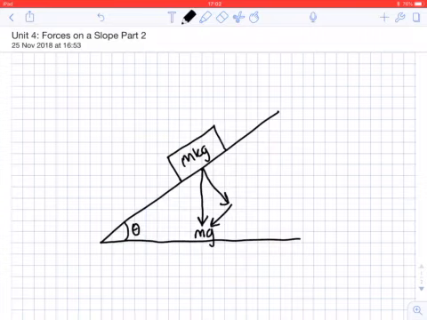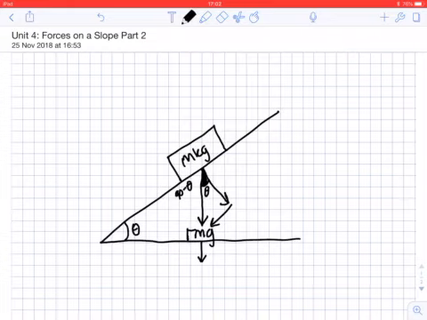Now, the one thing we can always put in straight away is this angle here. By using similar triangles, this angle is theta. The reason being quite easy. Obviously, if the weight mg acts directly to the centre of the earth, it creates a 90-degree angle with the base of this incline. So if we have a 90-degree angle there and theta here, this angle here must be 90 minus theta for it to add up to 180 in that triangle. And because this force here is acting at 90 degrees to the slope, this angle must be theta, therefore, to make the 90-degree angle.